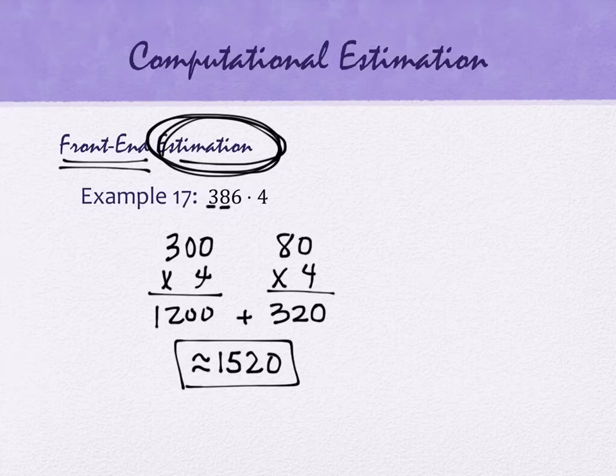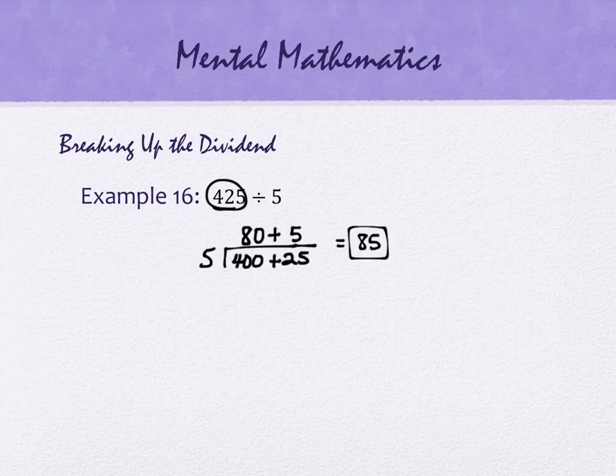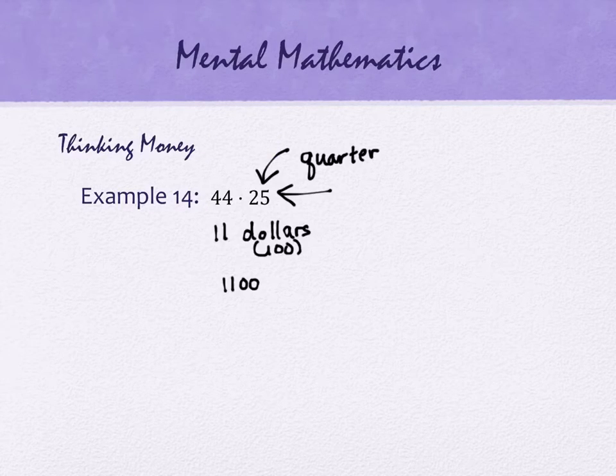Yes, ma'am? On mental problems, they're hard for me because I'm visual. So can I go ahead and write it down? You can, as long as you're using a mental math strategy to do it. In fact, you need to write it down or I can't see what you're thinking anyway. Okay. But occasionally I'll have somebody do a problem that's supposed to be mental math, and they'll actually write down the whole problem, longhand standard algorithm, and I have a really difficult time believing that was done in their head, right? That's not the point. So on this problem, indicating that you're thinking with quarters, or that you're thinking money or something, is actually necessary in order to be able to do this in your head.